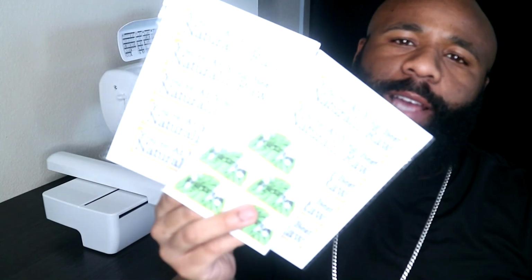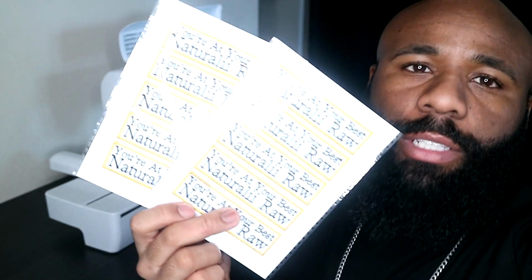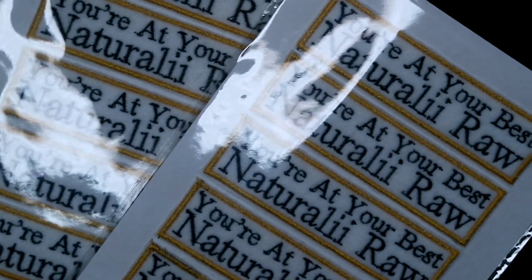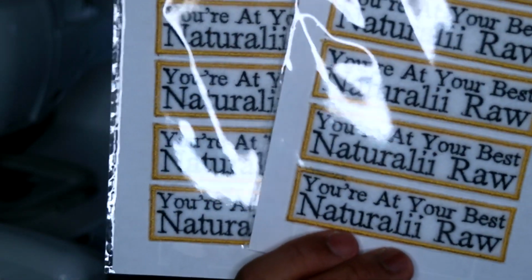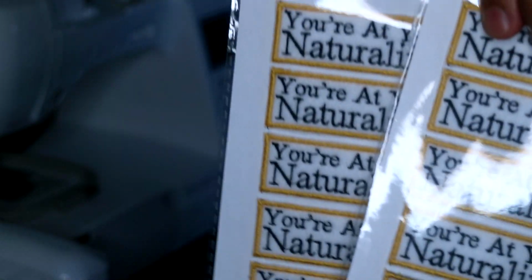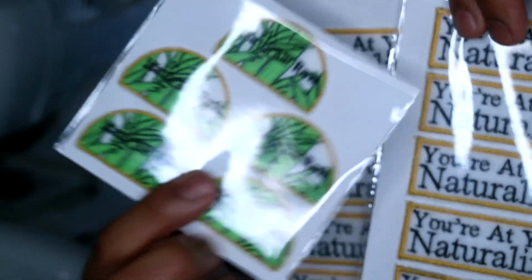Guys, this is all the patches completed right here. We got 5 in this slot, 5 in this slot. Let me actually focus in so you guys can see a little bit better. Actually, let's zoom in. There you go. So these patches came out very nice. Everything is crystal clear. You can actually read exactly what's on them, as well as these little super tiny ones.